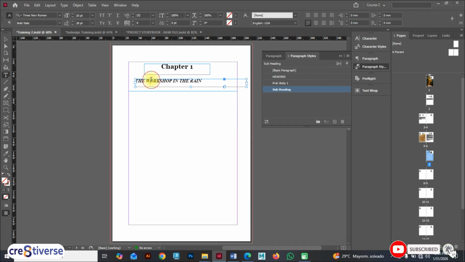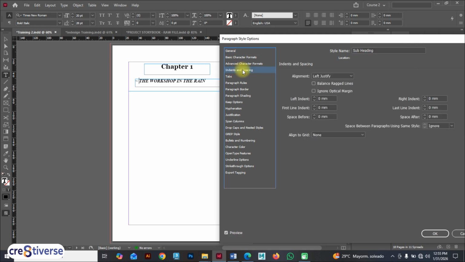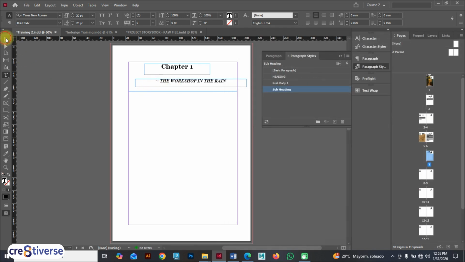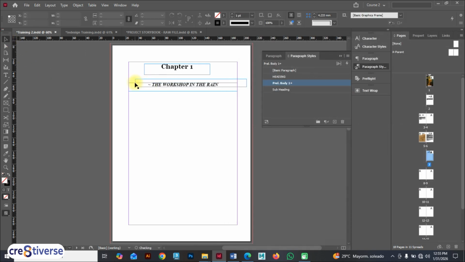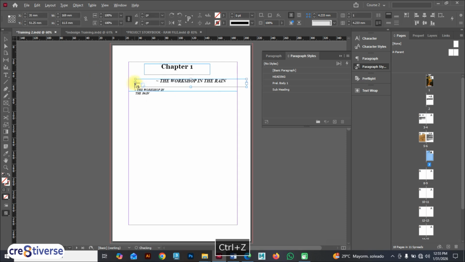Another thing I would love to edit here is to come in and add this sign here. This sign is before your 1 on the keyboard, maybe space it out a bit. So I would also come in here and edit the indent and spacing, left justify, I'm going to use center. Then all I can do is to come in and maybe click this, sorry, zoom in a bit.